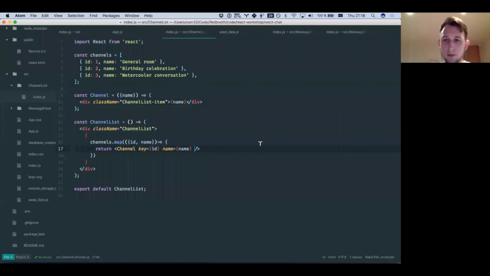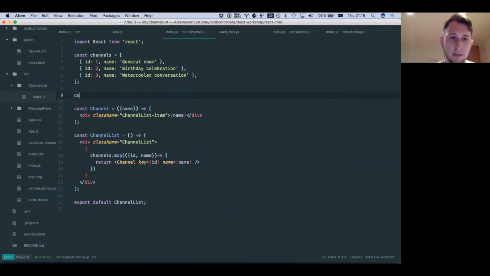Still working, but we have another component now, which reads a little bit better. So, selection. Let's imagine that we have some selected ID, and let's say const selectedID equals 2. So the second channel is selected. I don't know why. And we somehow need to pass this to the channel and find the selected thing. How can we do this?